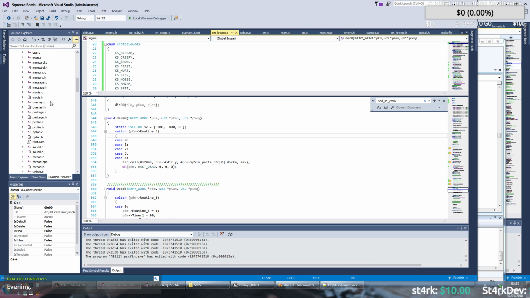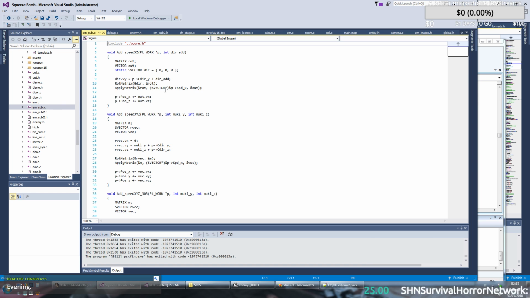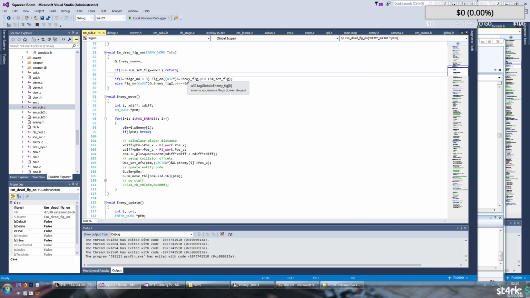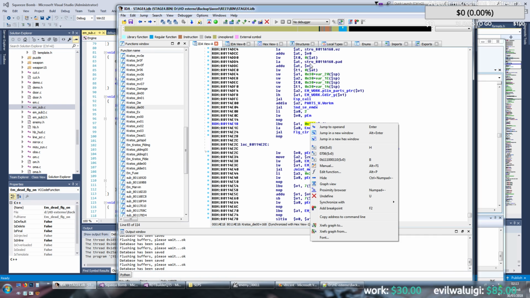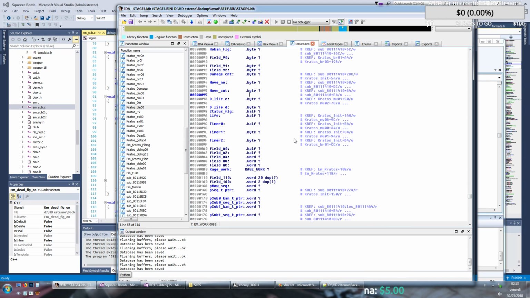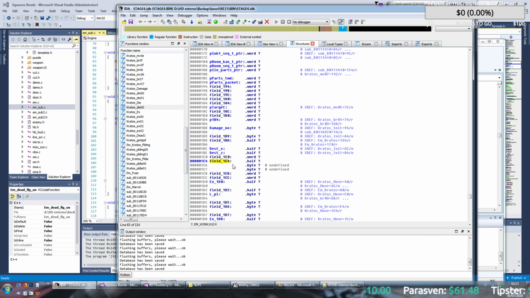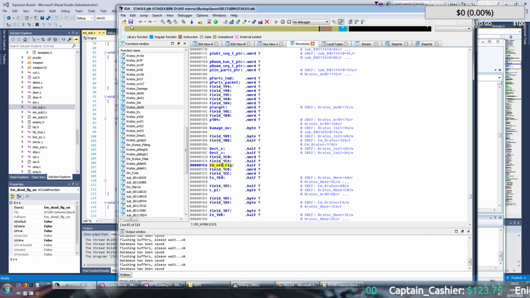Okay, so let's see. I think it's called in enemy sub 1. No, actually no, it's probably, oh no, here it goes. EM set flag, that's what this is called. So I can finally give this crap a name. It's 1C6, so gotta figure out right now what's this. Okay, I might have to change this at some point.